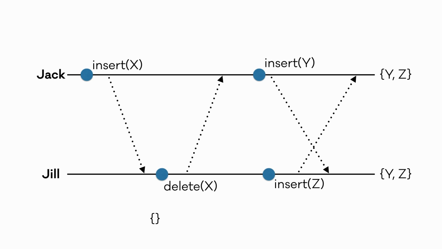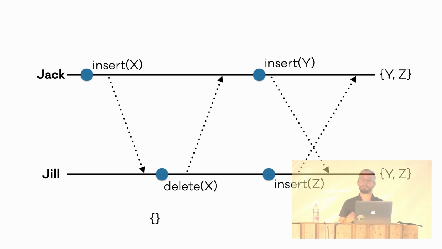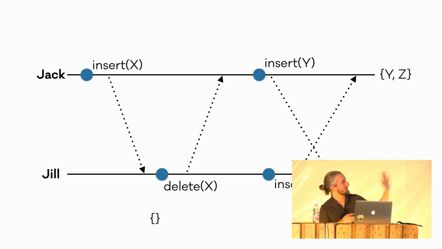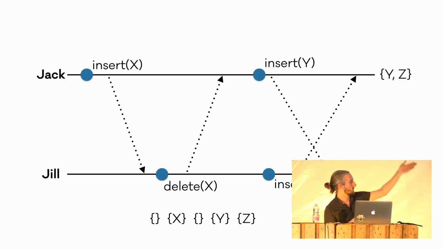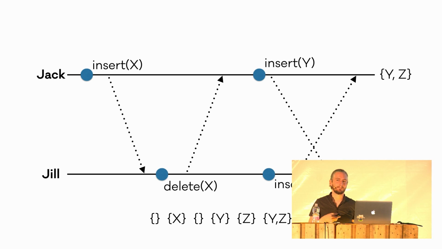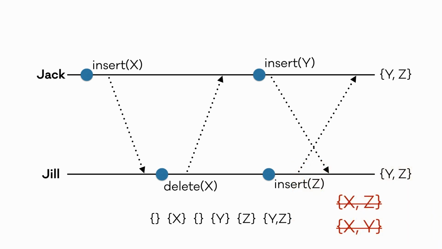But the point of causal consistency is preventing those causally impossible states. At different points during the execution of this, the set that we're inserting into was either empty, then it was X, then it was empty again, then it was Y, then it was Z, and then it was Y and Z. What it was never is X and Z, or X and Y. Sorry, I know this is kind of dry, but it's actually an important point. The purpose of causal consistency is to prevent those causally impossible states from occurring, to give you some level of consistency that is based on reality.